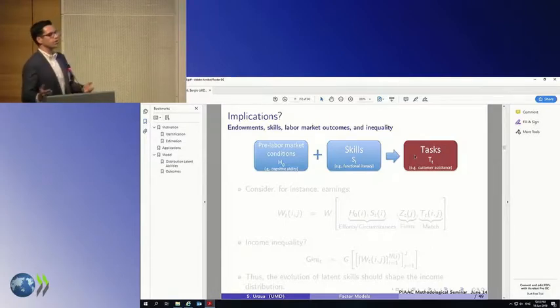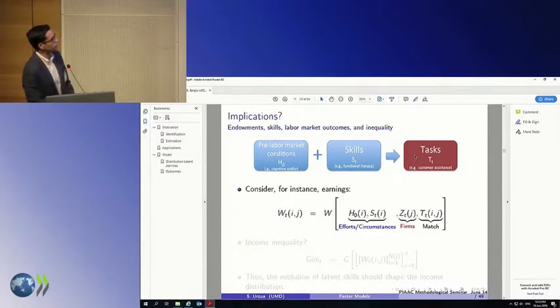You're bringing your earnings, you're bringing your human capital, but what is human capital? You have initial pre-labor market conditions plus the skills, and they combine somehow to produce what you do in your job or your tasks, right? And then you look at your earnings, and your earnings in this context will be a combination of your pre-labor market conditions, your skills, that can evolve over time, plus whatever firms' characteristics are important for deciding your labor market productivity, and then the match between you and your firm, right?